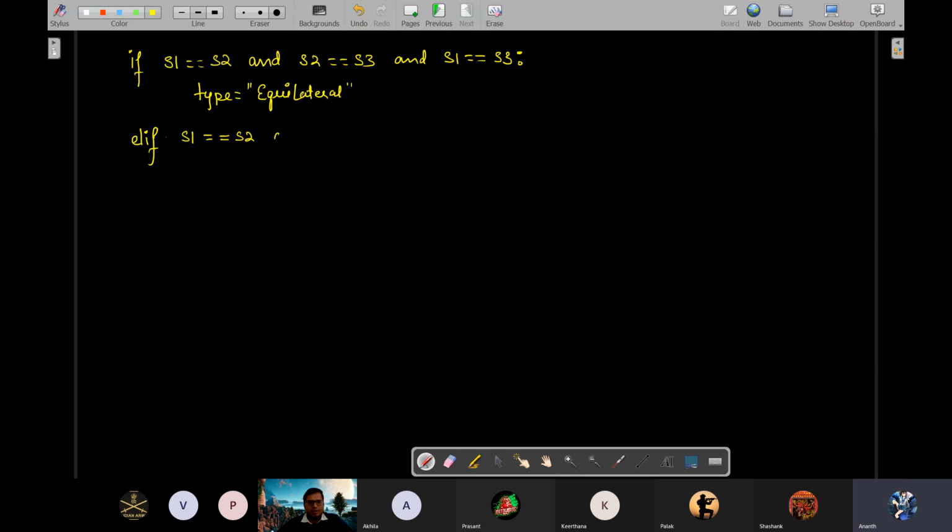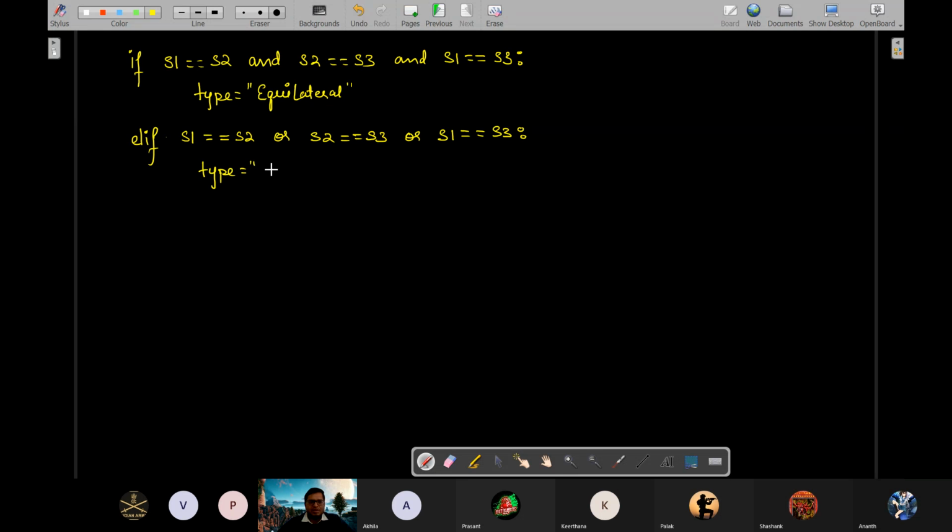Or, sir. Or, because all three should not be the same at the same time, otherwise it will become equilateral. See, it will come down here only if it is not an equilateral triangle. अगर equilateral होता तो this case would have matched and it would never have come to this LF part. ठीक है? So if it has come to LF part, then for sure all the sides are not equal. Then we will check, okay, if all the sides are not equal at the same time, is it the case that any two sides are equal at the same time?